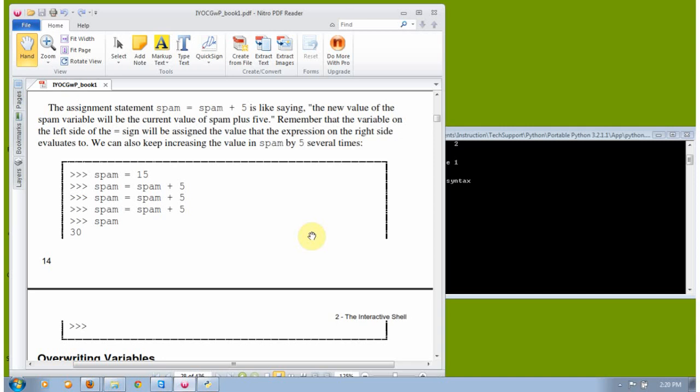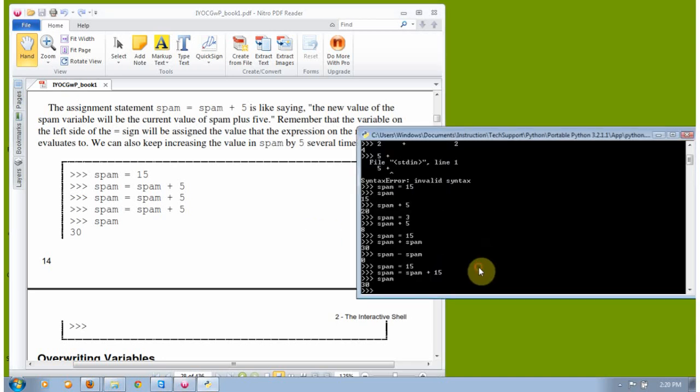Remember that the variable on the left side of the assignment operator will be assigned the value that the expression on the right side evaluates to. We can also keep increasing the value in spam by 5 several times.